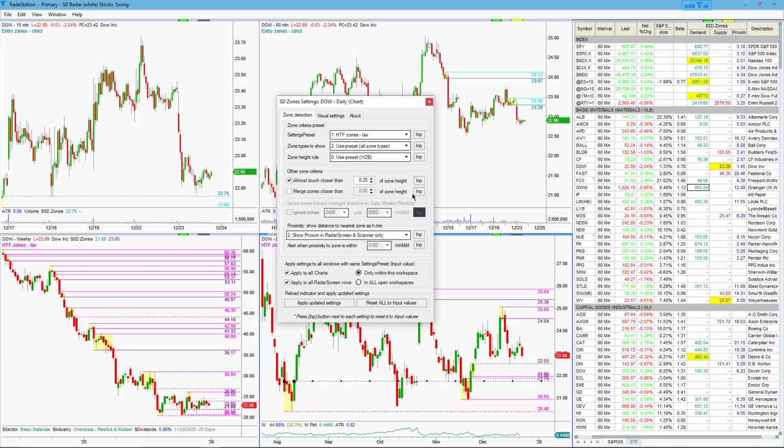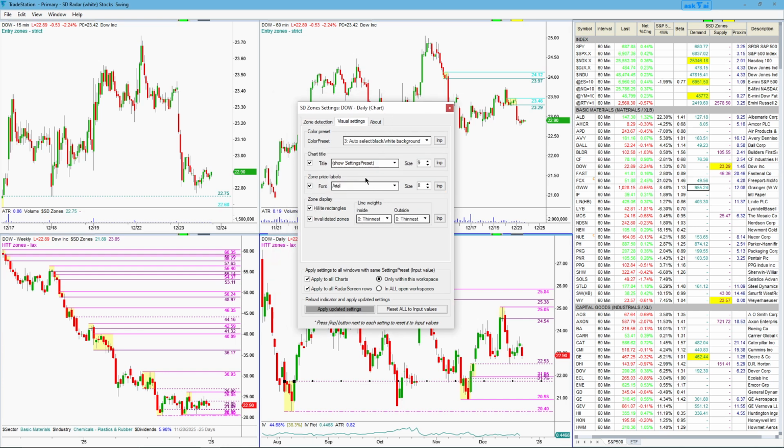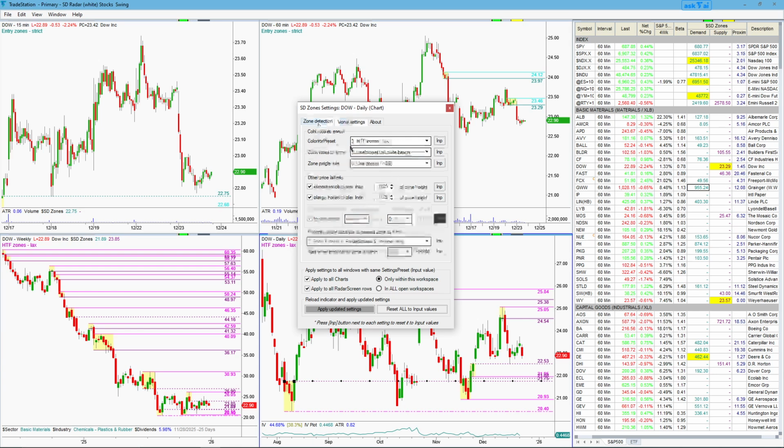So in the case of this merge zones, I can click input here, that will reset that. And if I had made all the other changes, I could have said I want thicker lines, I want a different chart title, I want to use a different color preset, I could do a number of things. Each of them can be reset individually if you click this little input button, and that's how that one works.